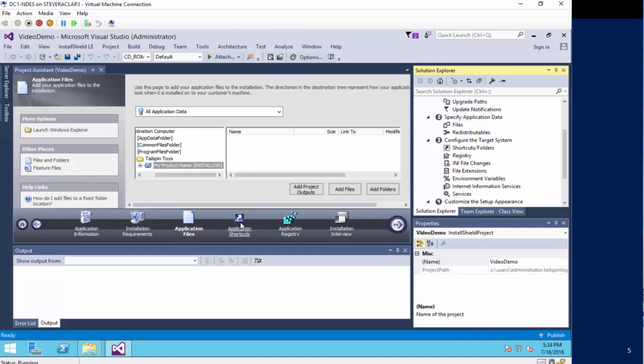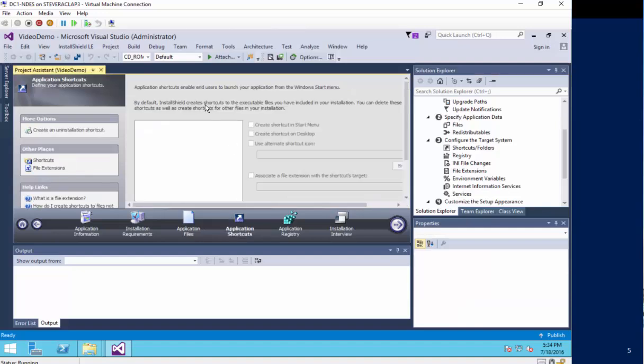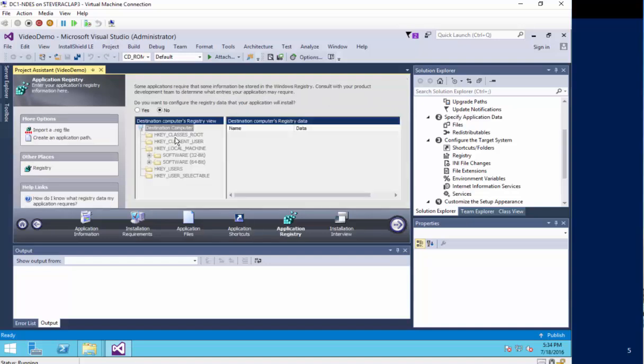Okay. Application shortcuts. So if I want to include shortcuts to whatever application I'm installing, I can do that, right? Not a problem. I can build them here. You see the entire section under Configure Target Systems where we can manipulate services, deal with file extension mapping, handle environment variables, all of these kind of things, make registry changes, whatever. Here's the application registry detail that we can manipulate and add, right? So you can choose to do it here, whatever you need to, not a problem, or manipulate it directly over here.